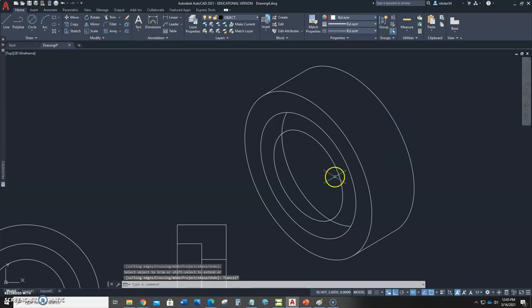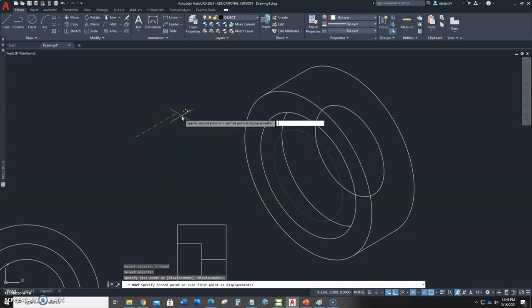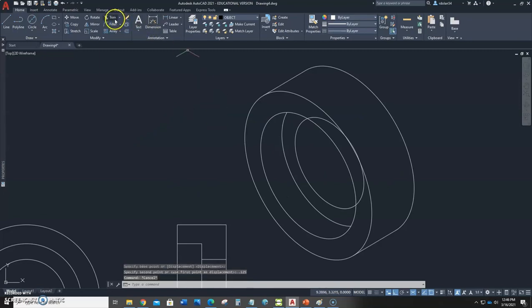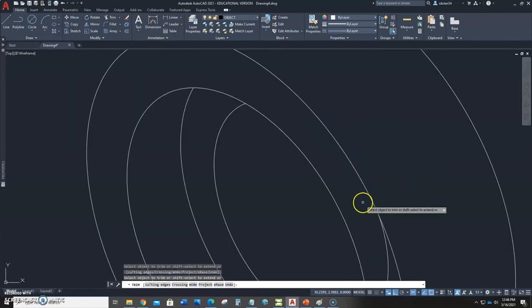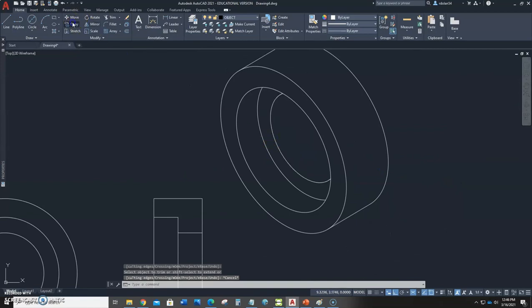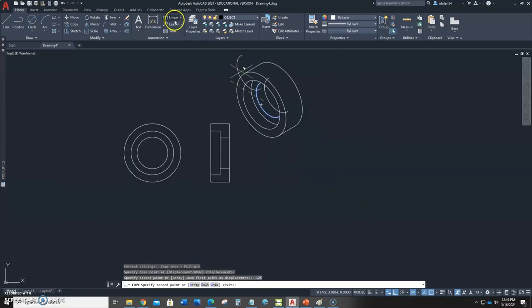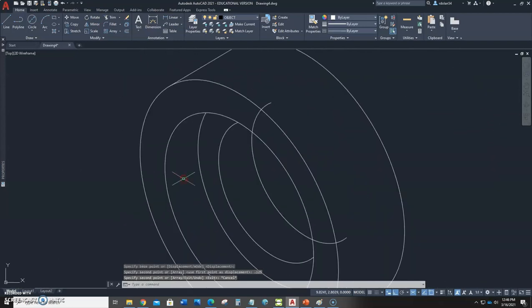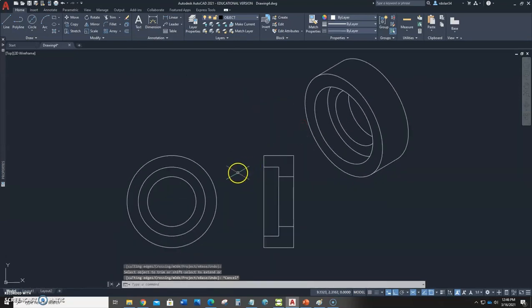I'm going to move this guy back that same distance because this hole now is on this surface. I'm going to move, pick a spot anywhere, drag it this way, 0.125. I can trim that this way, and it's a little tricky here. Make sure you get the right one. Trim there and there. Now all I have to do is copy this one back one time. Copy from here, 0.125, and then trim that guy away and escape. I'll trim this here, here, here, and here. Okay, so we are done that portion of it.